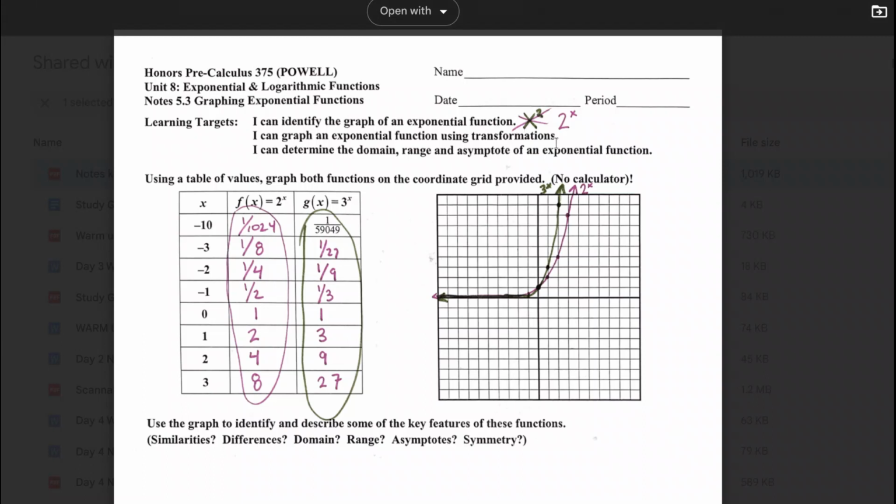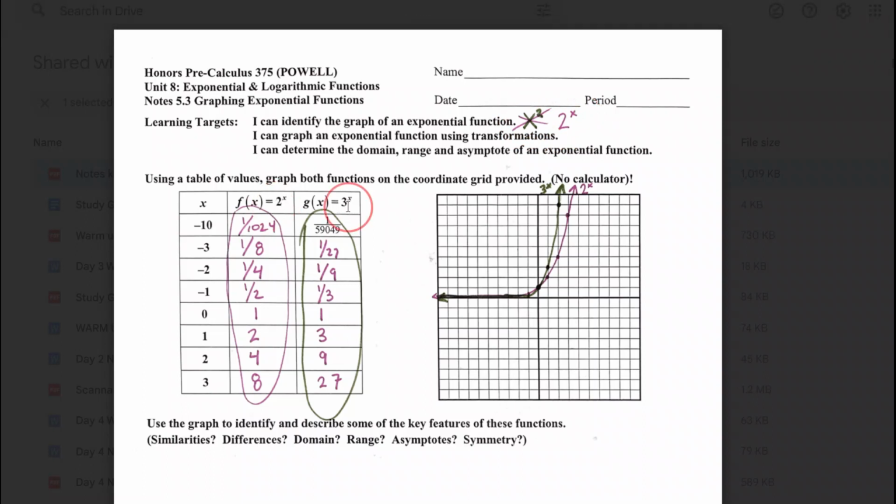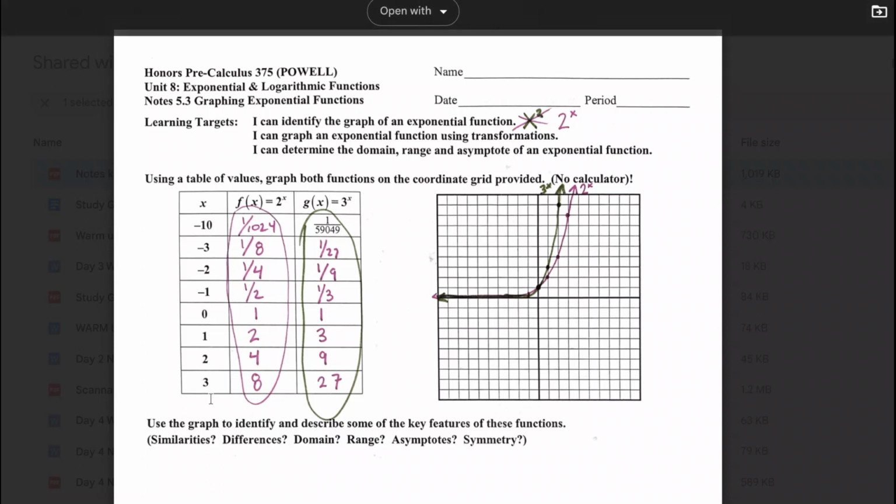If I was in class talking to you, basically, I would really make a big deal about how x squared and 2 to the x power are not the same thing. So we've got a quadratic and then we've got an exponential. So obviously we have a base here of 2 and a base here of 3. And if you take one of the inputs here, 3: 2 to the third power is 8, right? But if we change that base to a 3, when we do 3 to the third power, we get 27.